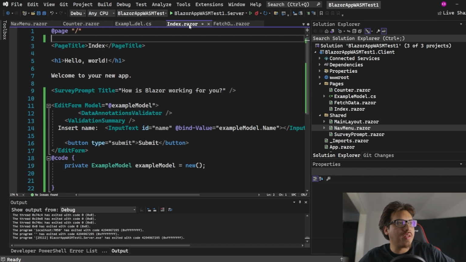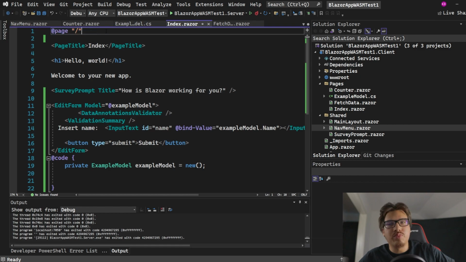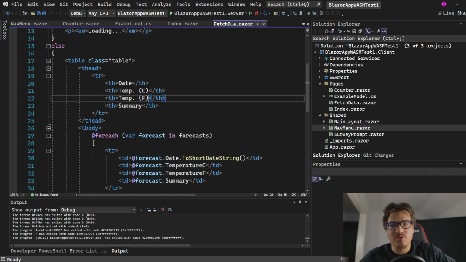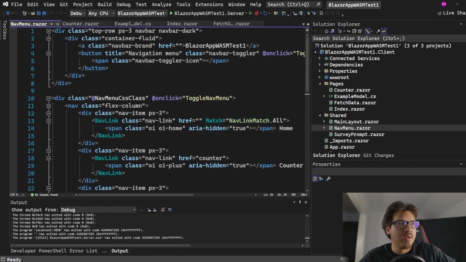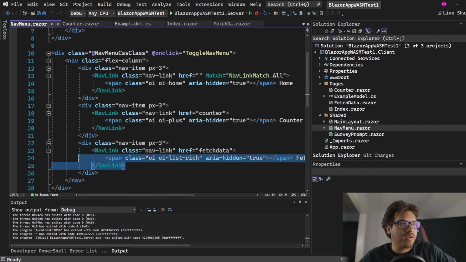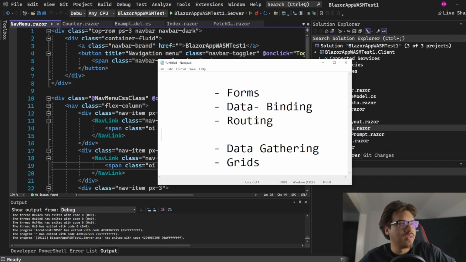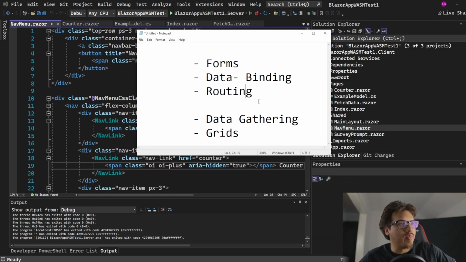But the routing that it gives you is pretty simple. All you need is to make sure that any page you want to be able to access has a page URI on top of it with this syntax, and then that you have that accessible through some link somewhere in your program, like through the nav link here using this href. So that's how you handle routing with either React or with Blazor.